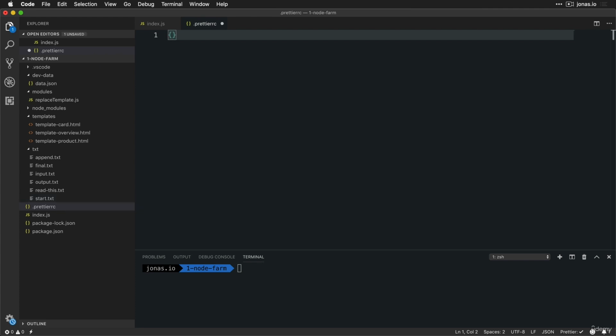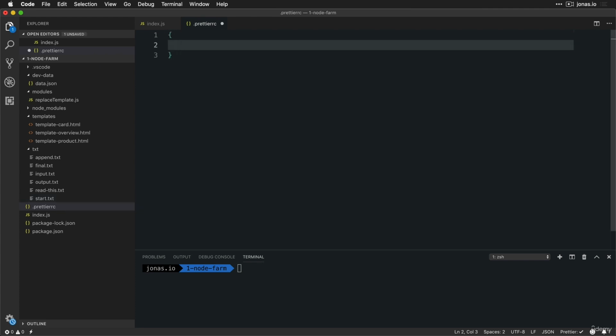Then we open the curly braces, and then in here we can define some settings. And I find it better to do it like this because then I can change configurations from one project to another. And even more importantly, it makes it easier for multiple developers on the same team to all use the same configuration. Okay, so that can be very, very useful on teams, even more useful than when you're just working on your own. Now, the only setting that I actually want to change here is called singleQuote.